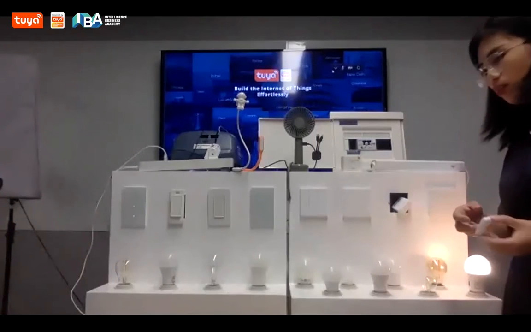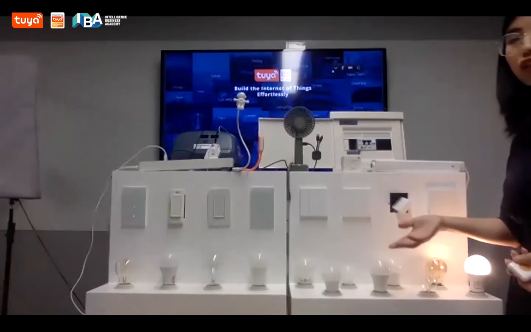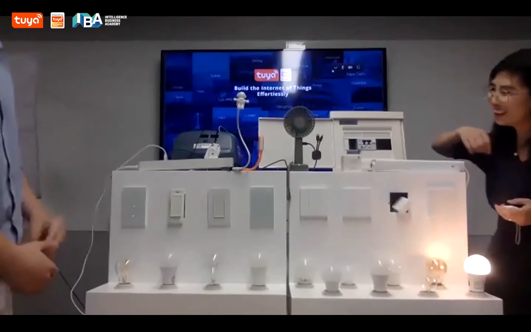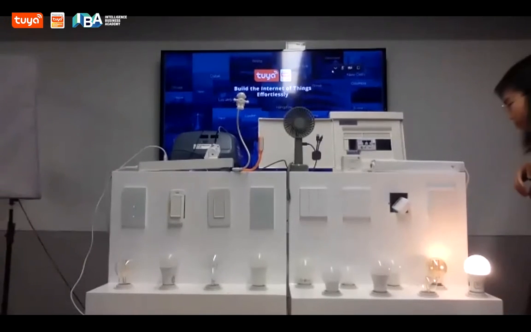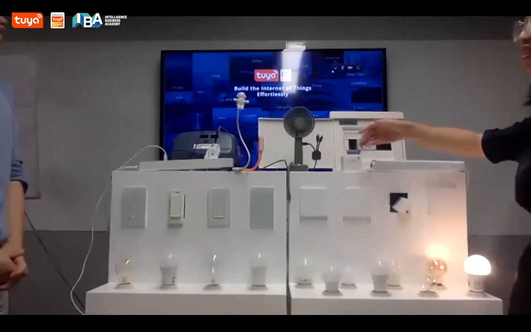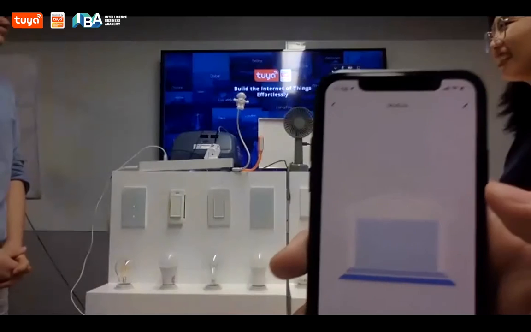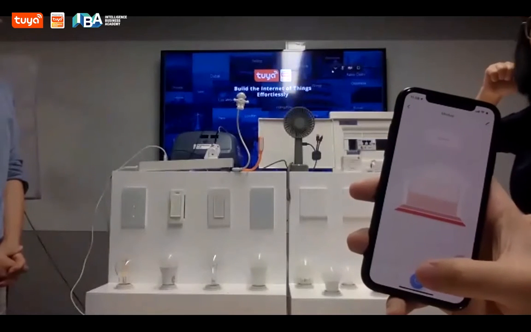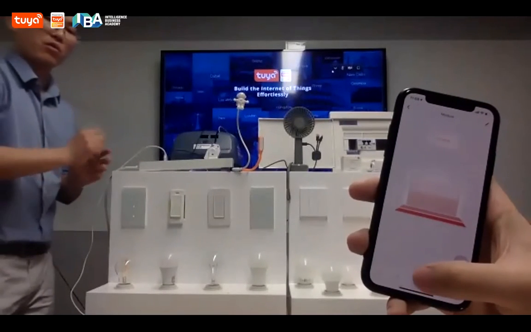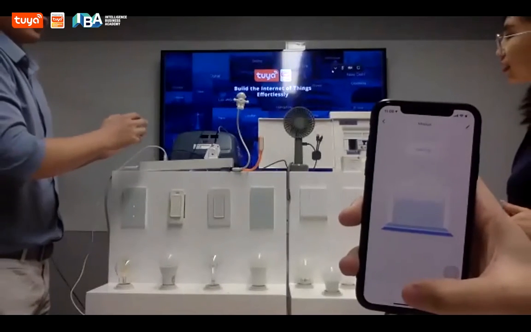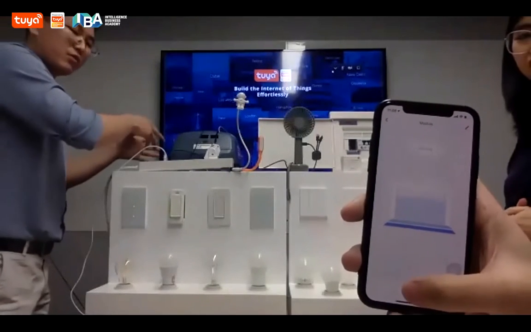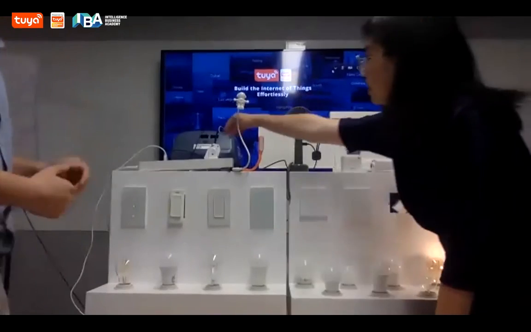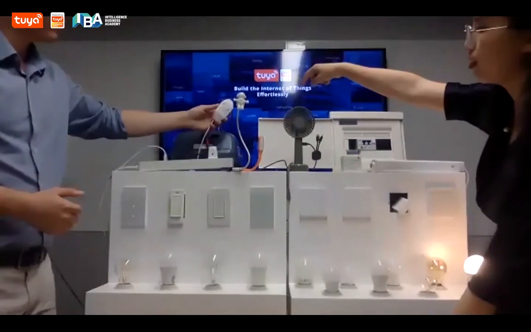So here are the products we want to show you today. Oh, the last one, we have a very big one. We just mentioned the garage door opener. Of course, we don't have a garage today, but we have the traditional garage motor. The sound is very small, it's quite silent actually, but next to the machine we can hear it running. This is a very tiny product, and this is a controller.